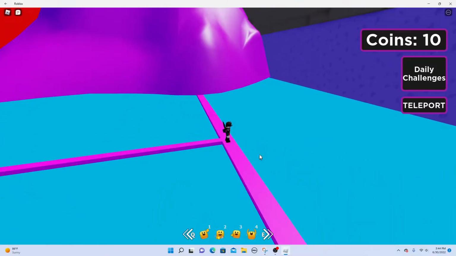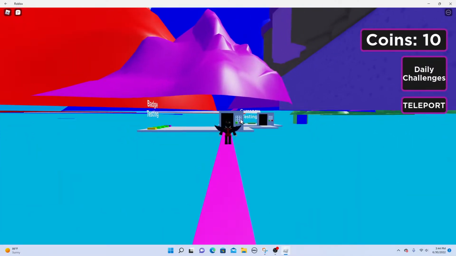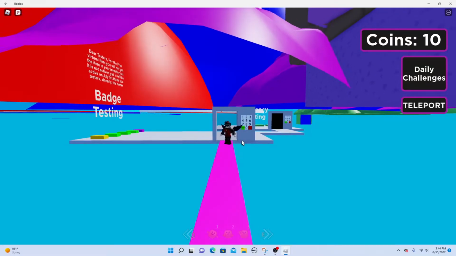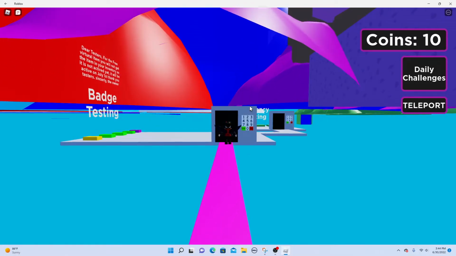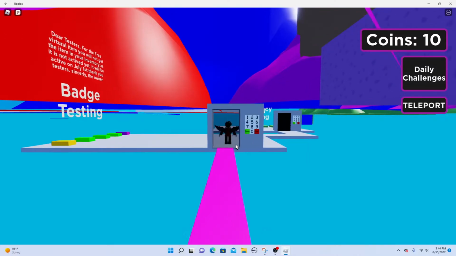And you gotta go here where there is something blocking your way. And the code is 2022. Click on enter. It's 2022, I mean, 2022 is the code. I gotta type it again. 2022. Enter. And you can get in.